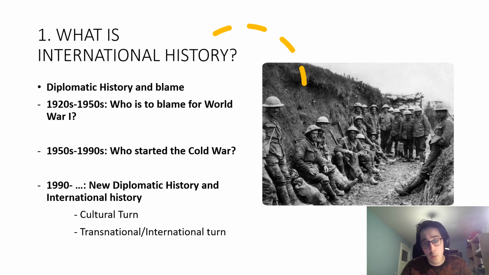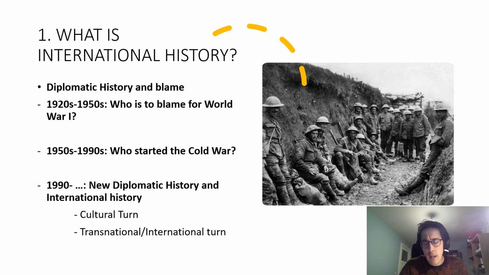War One. Similarly, with the emergence of the Cold War, who started the Cold War, three main groups of historians emerged. In the 1950s, we had Orthodox historians who blamed the Soviet Union and who saw the United States as fighting an aggressive Soviet Union. Revisionists in the 1960s saw the Soviet Union as the victim and the US as the instigator of violence. And in the 1970s, we had post-revisionists who took a more balanced approach and talked about the US and the Soviet Union both as empires with imperial ambitions, making them both responsible for the Cold War.